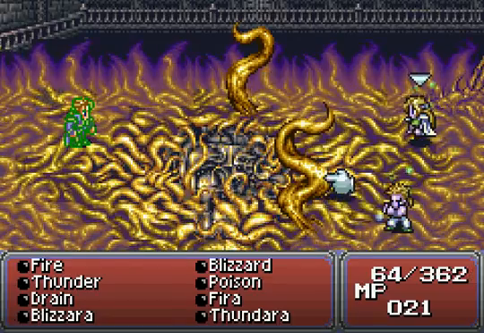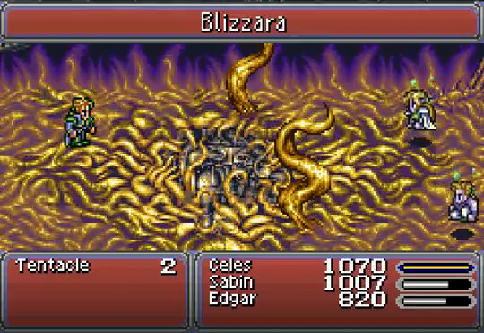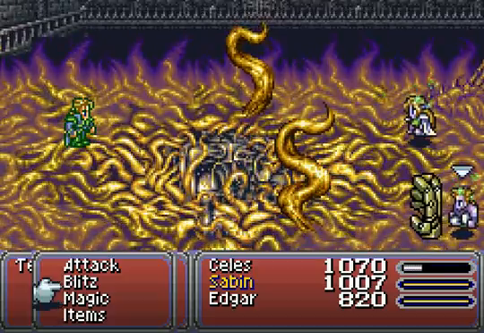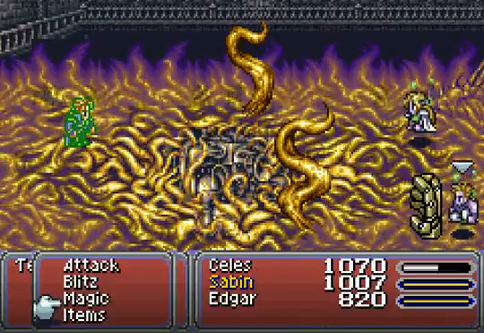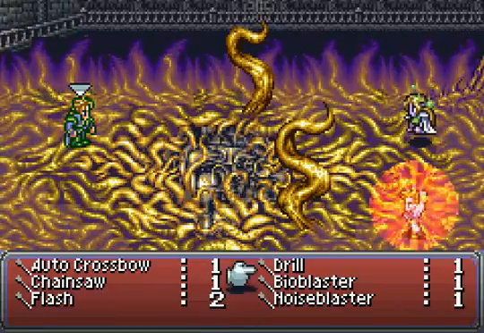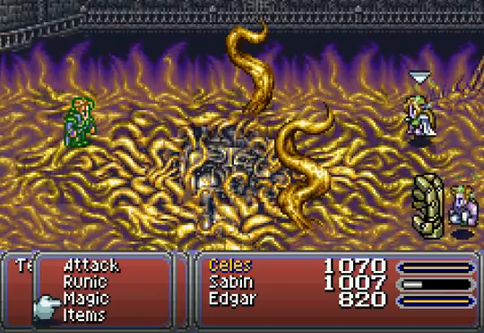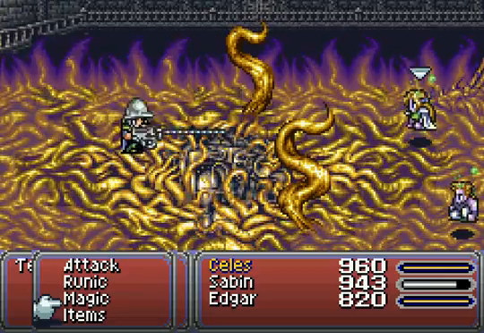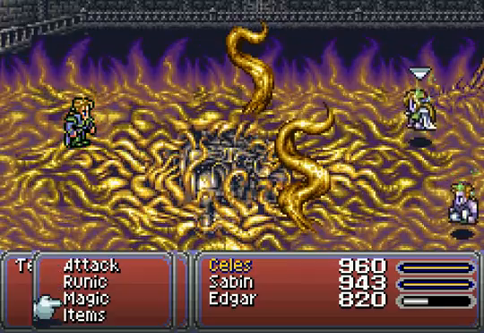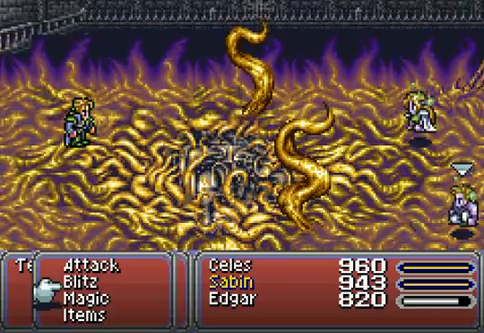Okay, I'll use Bizarra on this one. Considering the bottom right can absorb fire, I suppose ice will be a weakness. Yep, it is. Here, you try it too, Sabin. As long as you keep this up, you'll be able to finish this guy off. Well, the tentacles, anyway. You don't even take on the source of the tentacles, just the tentacles themselves. That's one thing I just could not understand. But that's how it works.